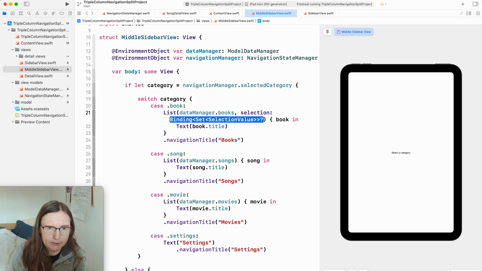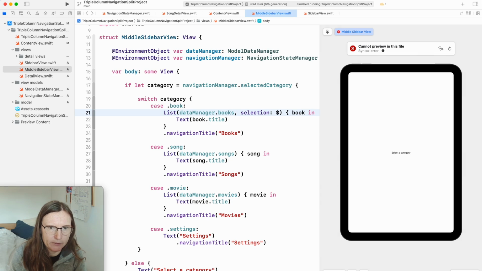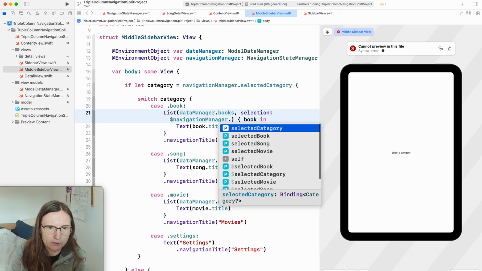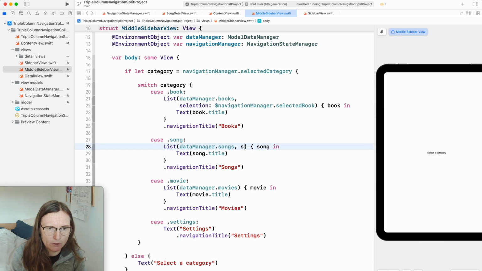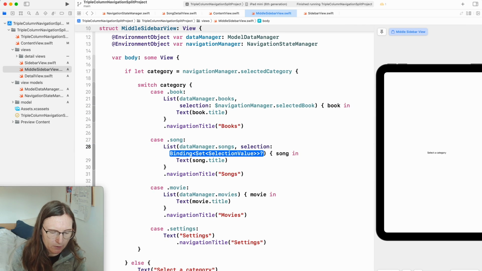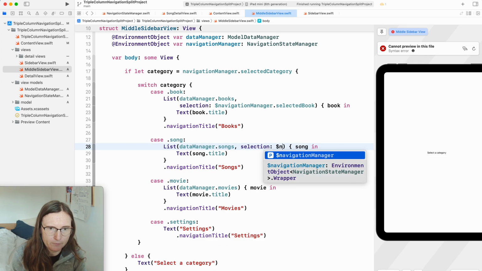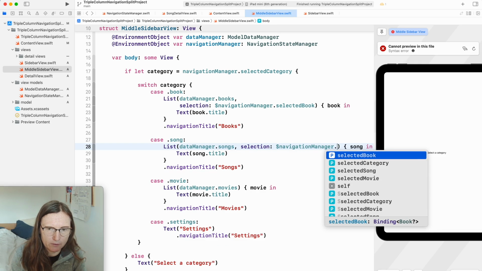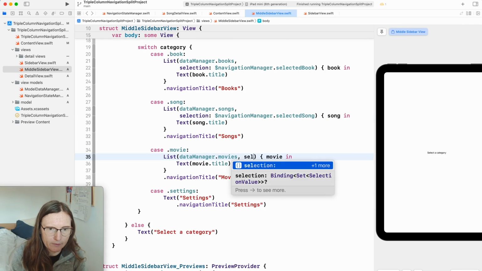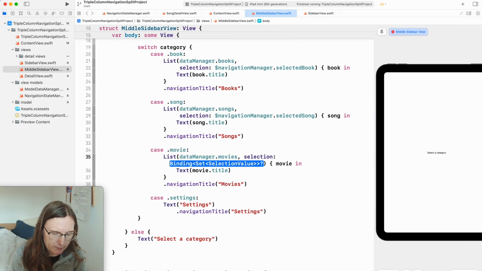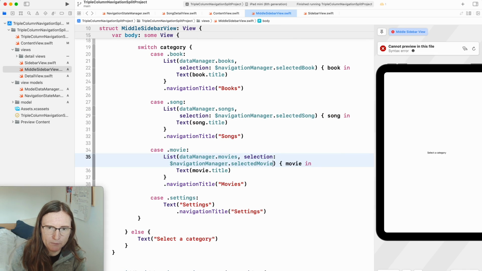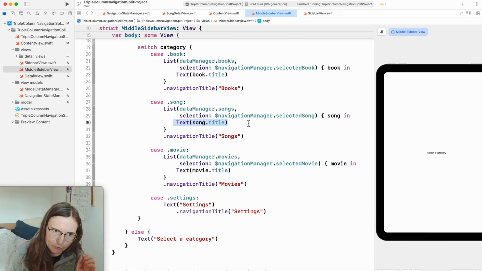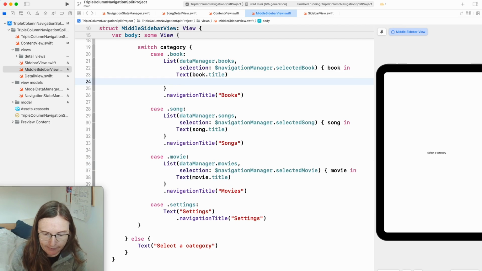So now I can use here selection and use the binding to my navigation state manager selected book. For the song list, I can do the same with binding navigation state manager selected song, and selection for binding to movies, selected movie. I probably still need to use the tags because otherwise it uses the title again.